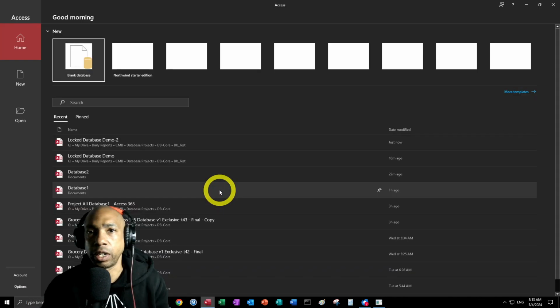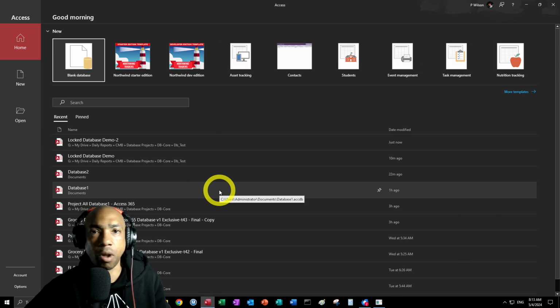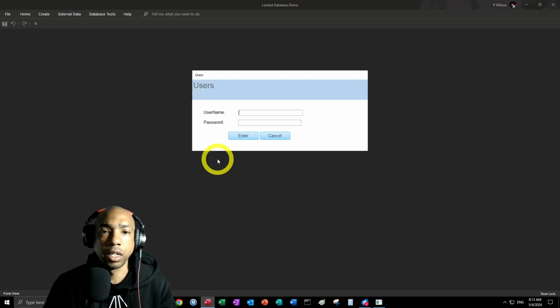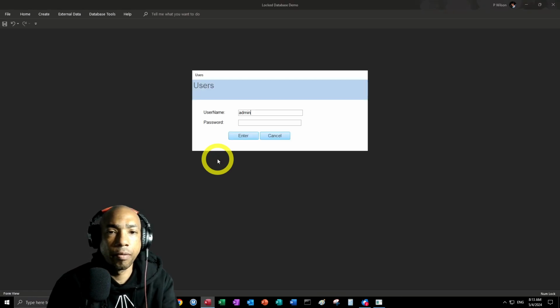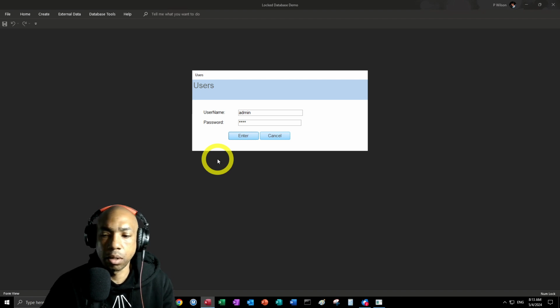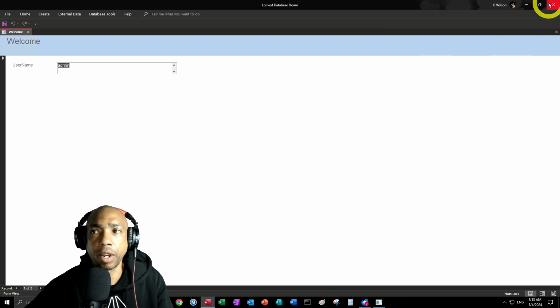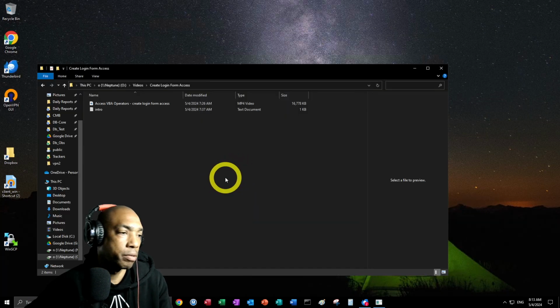You can do this with any database. You can control the access level. There's all kinds of different possibilities. I'll just demonstrate it again. And you have your database, all that stuff.